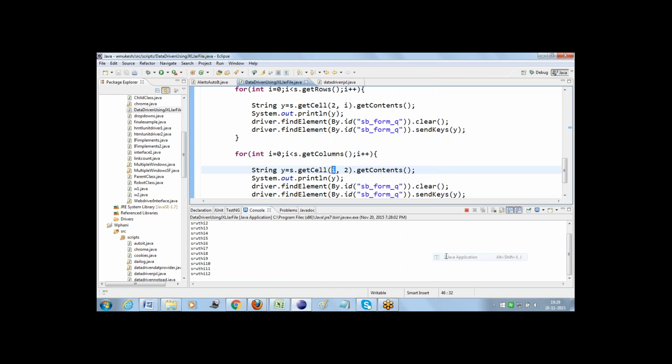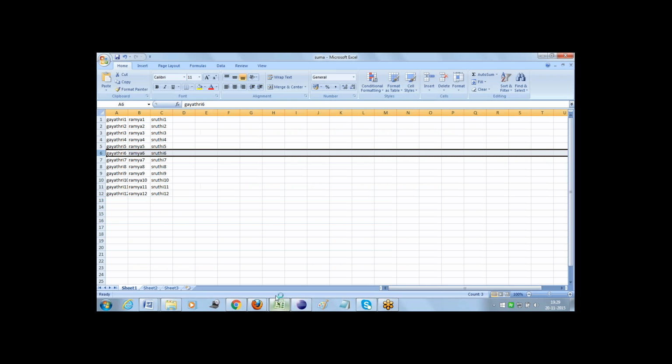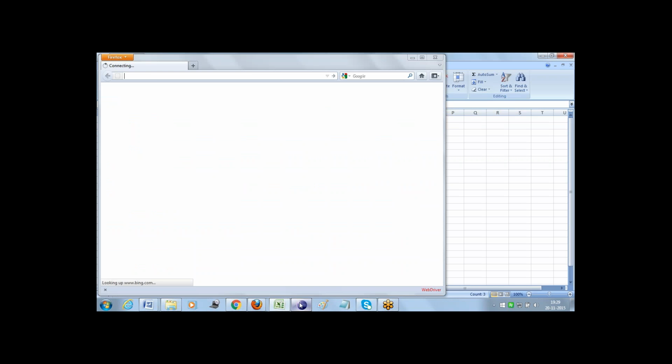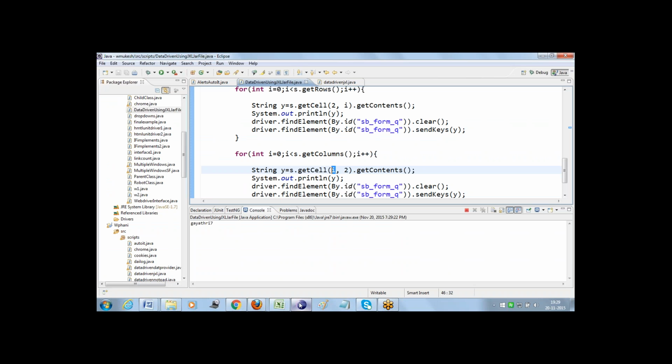When I run this script, it needs to print Gayatri 3, Ramya 3 and Shruti 3 to the console at the bottom of the script. After Shruti 12, see, Gayatri 3, Ramya 3 and Shruti 3 got returned to the console. So this is a simple script.